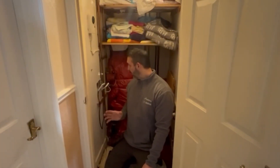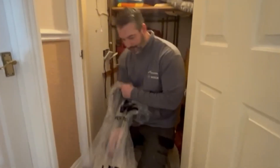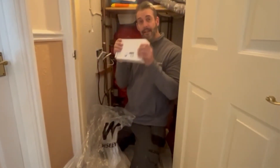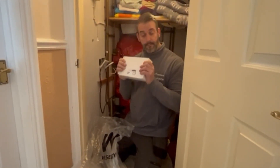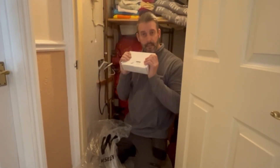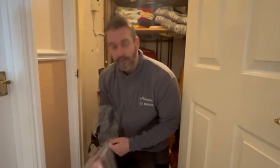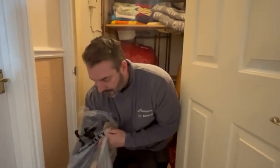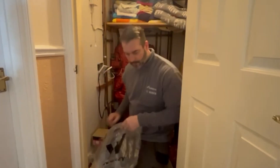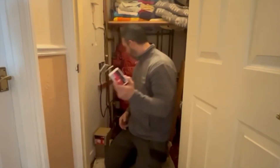We're upstairs now and what we've got is a not very well-controlled heating system. I've got my little bag of checks here. I've got a fire safety valve - this goes by the boiler on the outside, and if there is a fire, this will automatically switch off the oil supply. We've got an oil filter going on - we always fit a secondary filter. You have a filter on the tank nine times out of ten, but we always fit a secondary filter just to protect that nozzle on the burner. These are our motorized valves, that's our auto bypass valve, we've got a new pump going in, cylinder thermostat, automatic air vent valve.